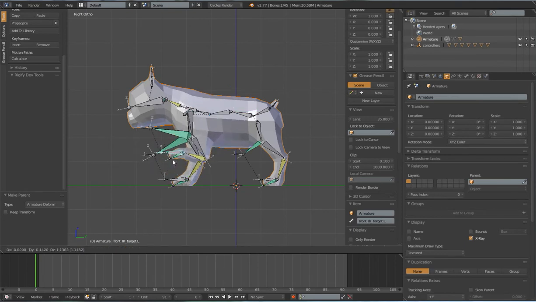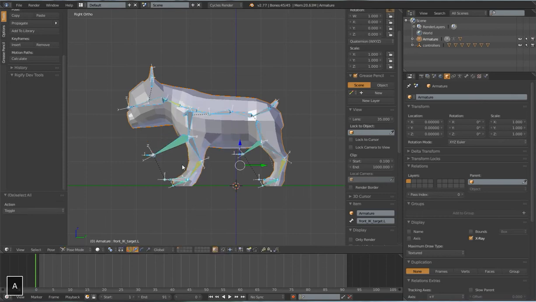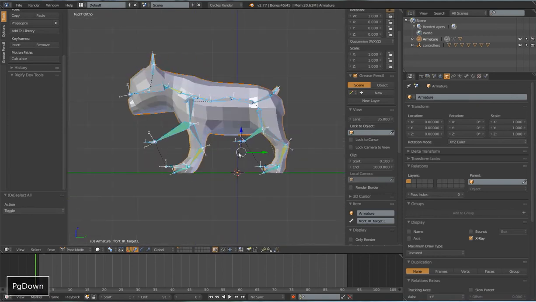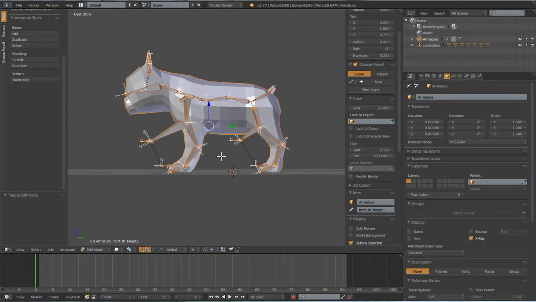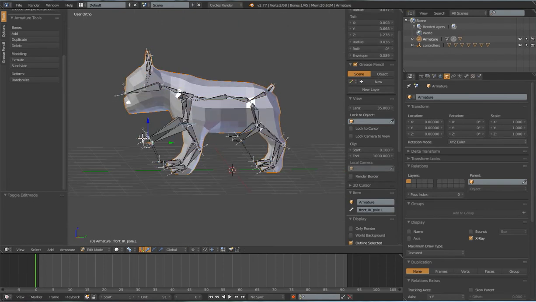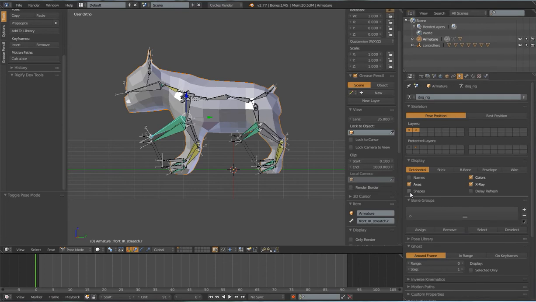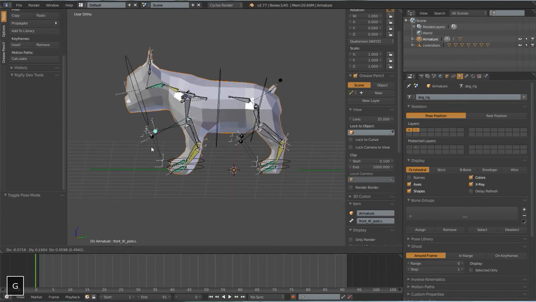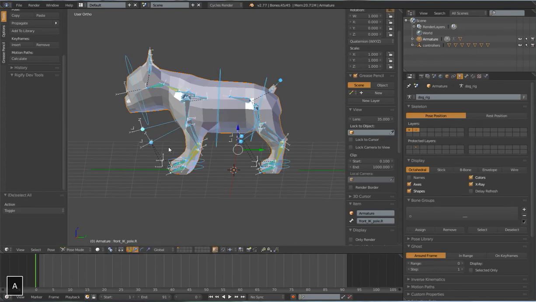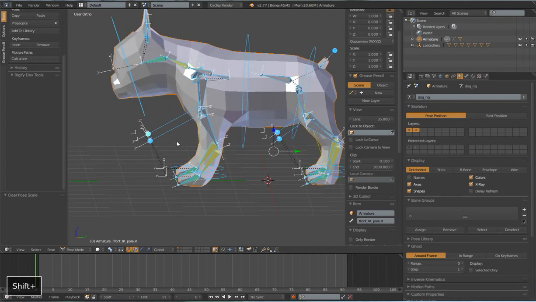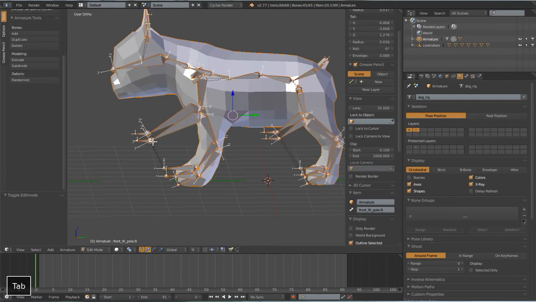Alright, so one of the things I want to show is how to set up an IK rig that doesn't actually use pull targets. So we've got two stretch bones. Let me turn on the shapes here for a minute. So we've got these pull targets with these stretch bones that are just helping tell us which leg these pull targets belong to, and that's a nice feature, but I actually like to work without a pull target at all if I can, and I'll show you how to do that.